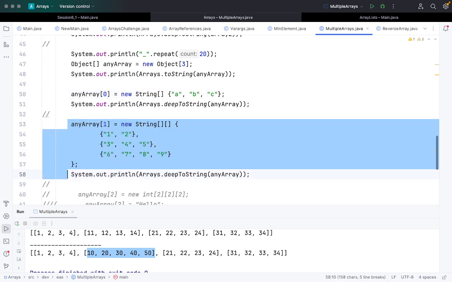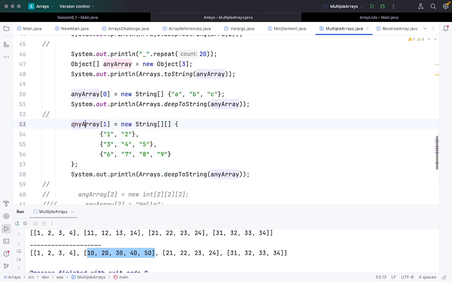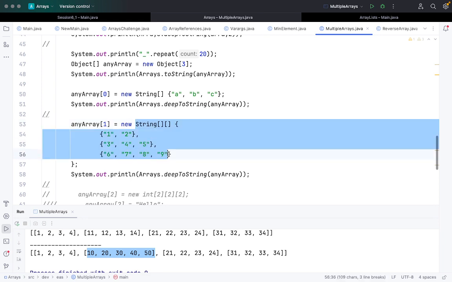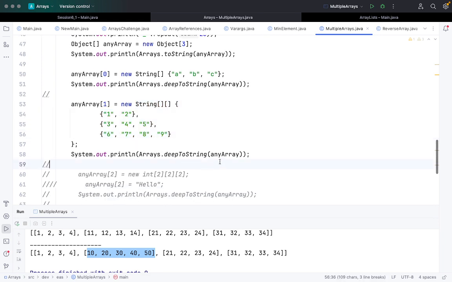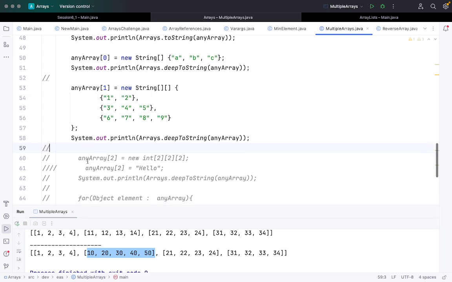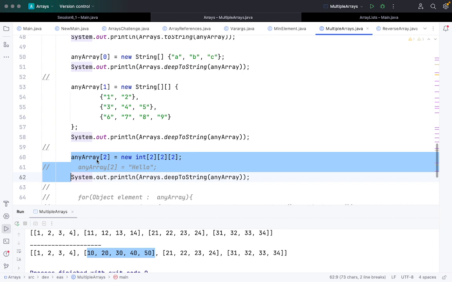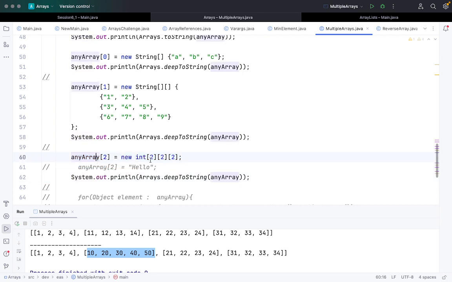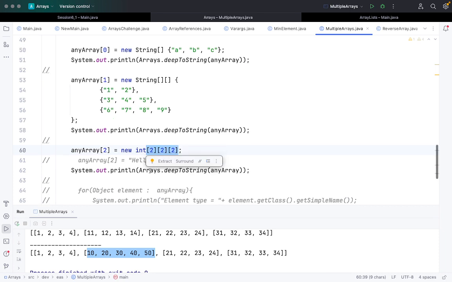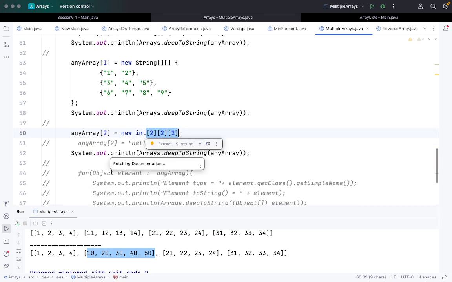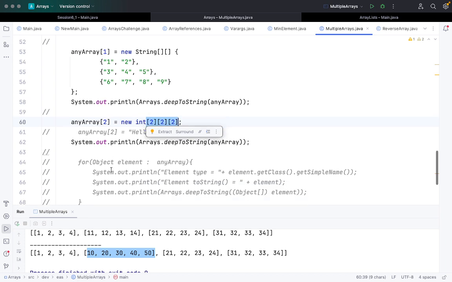Then we pass the second element of the object array as the 2D array of strings, and it will try to print this part out as well. Then as the third element of the object array, we pass 2 2 2 2, and then let's try to print it out.